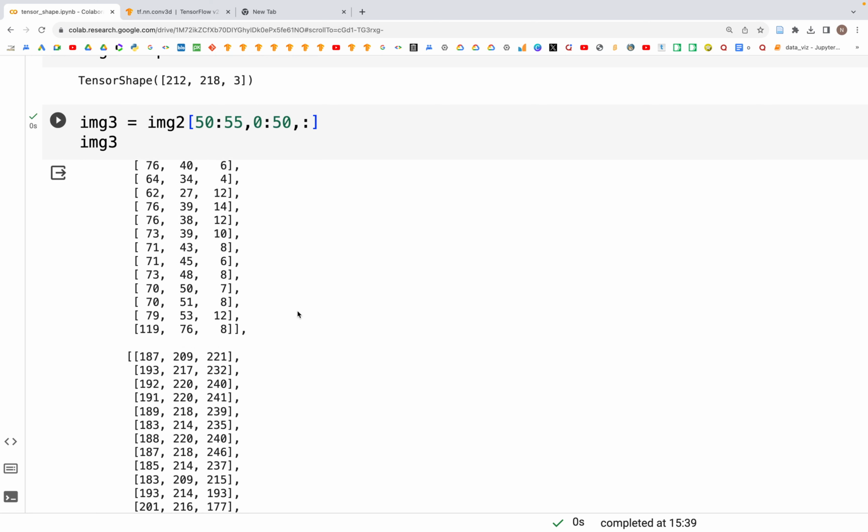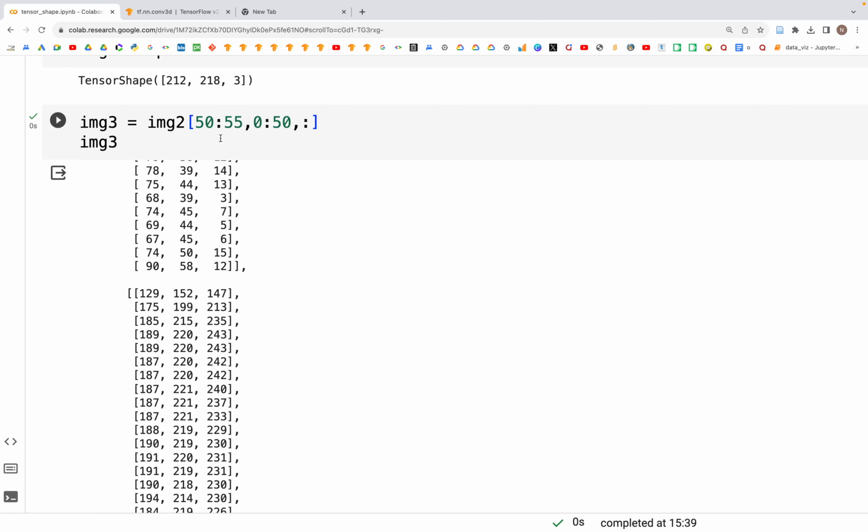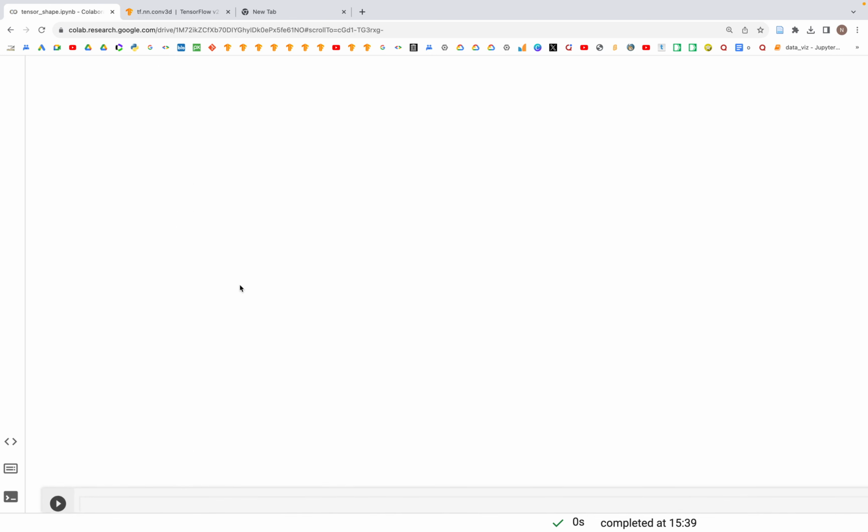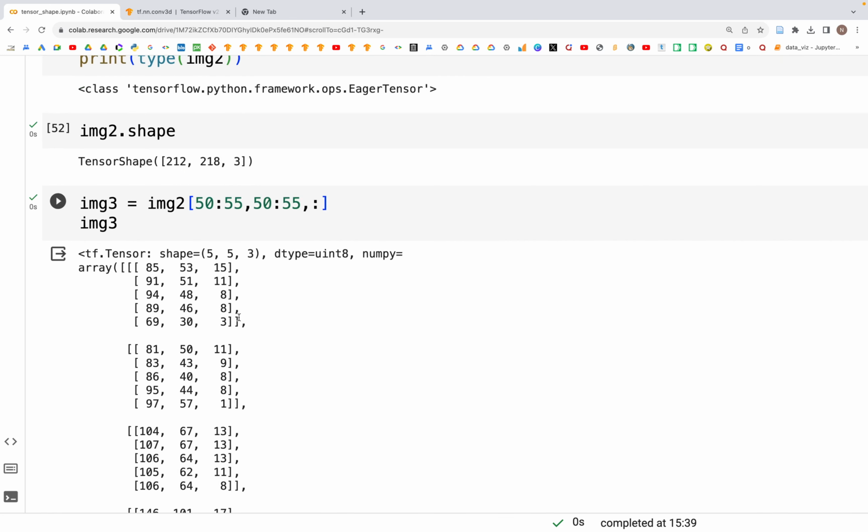So these are the values we get. Still, these are many values. So what we can do is limit the values to, this is 0 to 50. I think that's the reason why we have so many values. Let's go from 50 to 55 instead. So we have much less values. So we have a modest 5 values, 1 2 3 4 5, and 5 values right here.